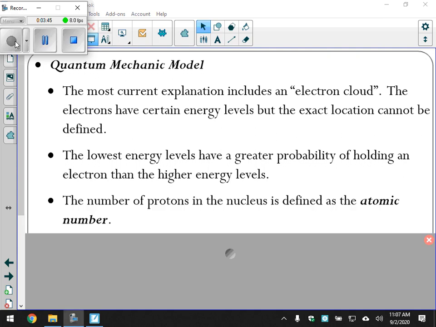Okay, one of the things, as always, and please write this down, the number of protons in the nucleus, of course, is defined as the atomic number, and we find those atomic numbers on the periodic table, right? We'll talk about that in a second once you're done copying that. But the atomic number is also another term for protons, basically. That's the fancy term we give it. Atomic number is protons. We do have to review that stuff.